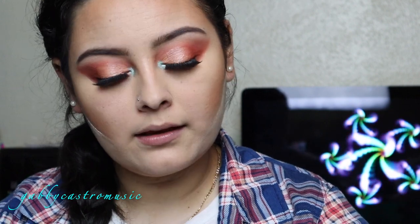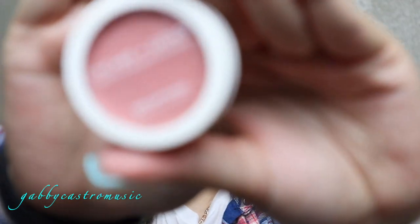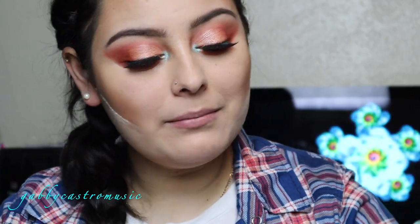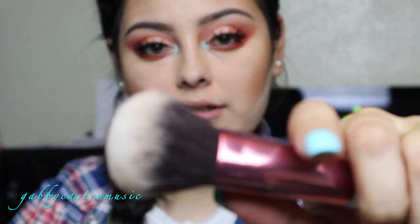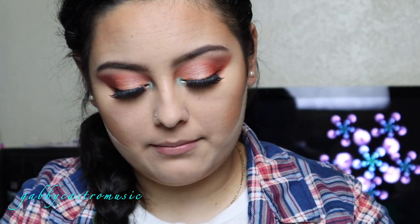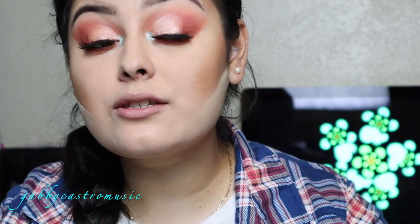The Litchi Plus Gold from Seraphine Botanicals. It looks like this. I'm gonna be using a BH Cosmetics brush. It looks like this, and it's from the same collection I had mentioned earlier. I am gonna grab a little bit because it is really pigmented.